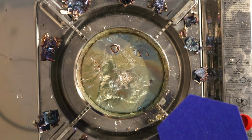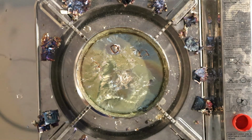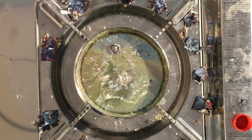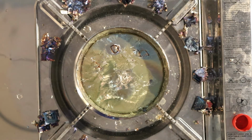Time to experiment with the focus, I suppose. I guess it's pretty well focused right now. The colors are so much different on the camera versus to the eye. It suggests to me that I probably want to try a setup with the camera at a little bit of an oblique angle. Which might not have as cool of, I don't know, there are pros and cons to doing that.